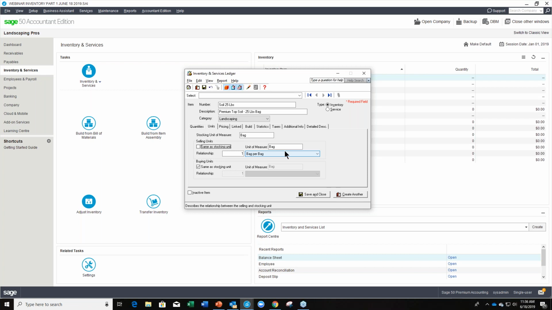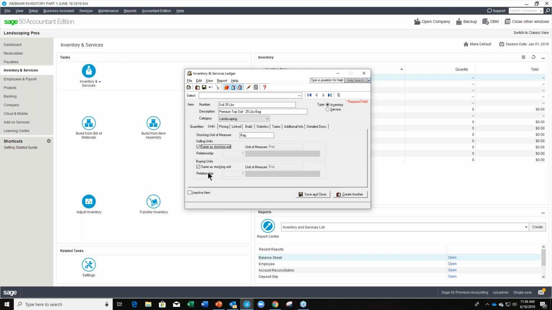And that's going to help us a lot on our reports to know exactly how many we have in our selling measurement, because that would be much larger than in our stocking measurement if we're stocking them by having 6 cans in a pack. Also, we could change that by buying unit. Perhaps we buy it by the pallet, and on the pallet is 24 cases of pop.